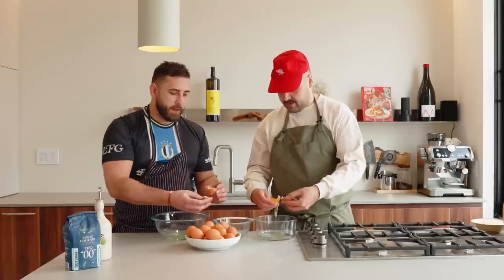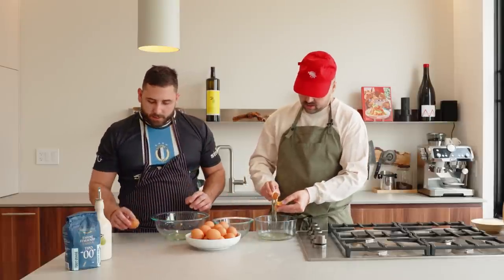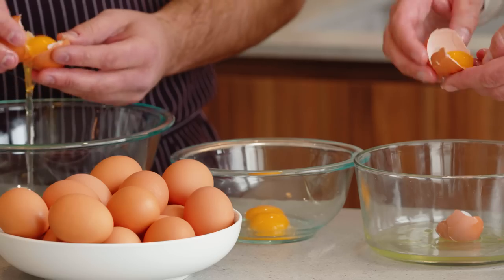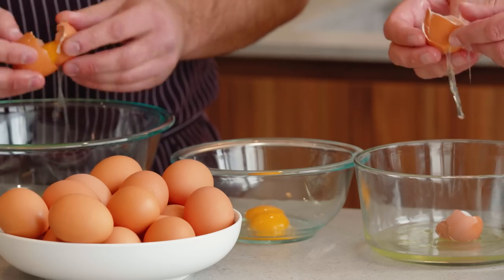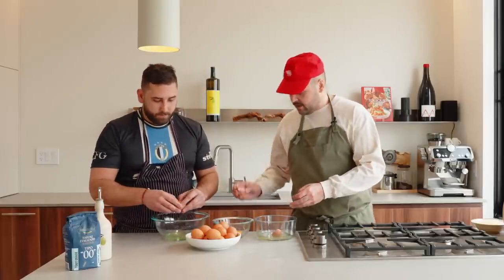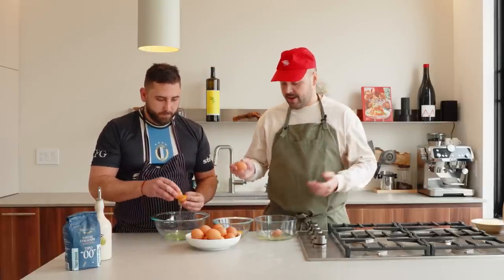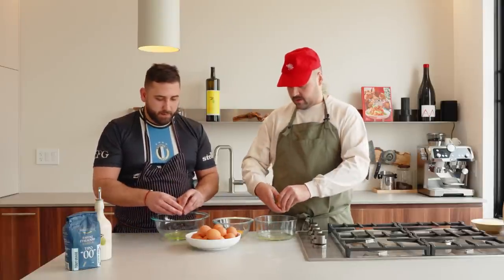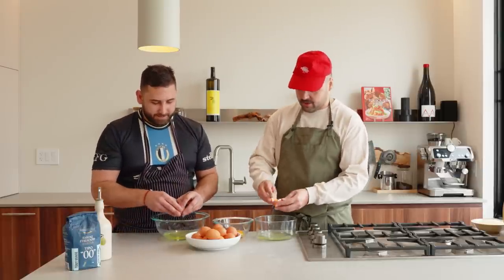And here, Jonathan, you have some special eggs. Yeah, these are free run eggs from Ontario. The yolks, as you can notice, are very orange. People don't know, but in Canada, these are very hard to find. There's only, I guess, a handful of places where you can find these eggs. We're in Montreal, Quebec, and these are from Ontario. It really does change the color of the dough at the end, and I would say even the flavor. The eggs are a lot more flavorful than the regular store-bought, cheap, shitty eggs.